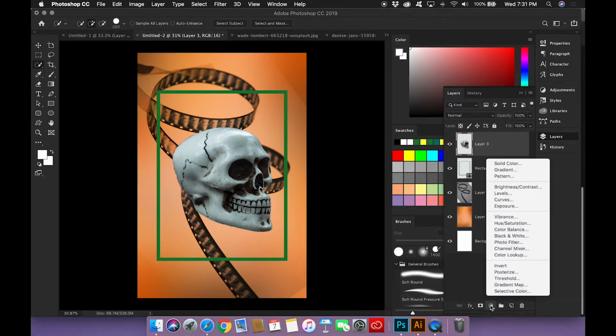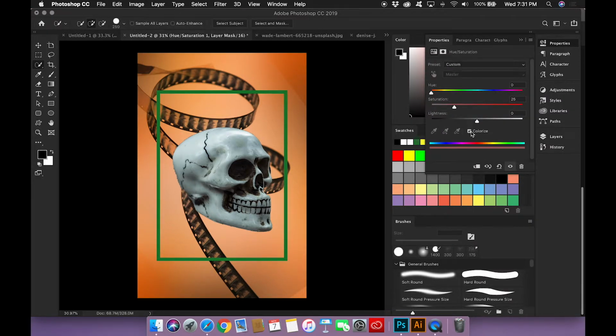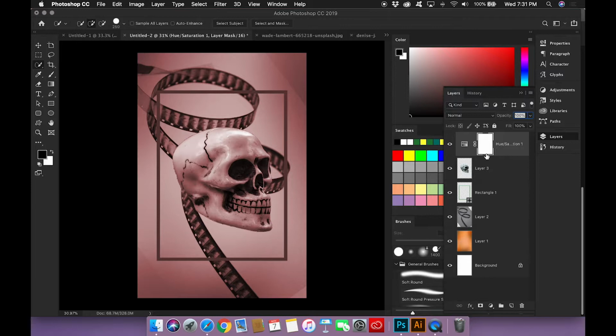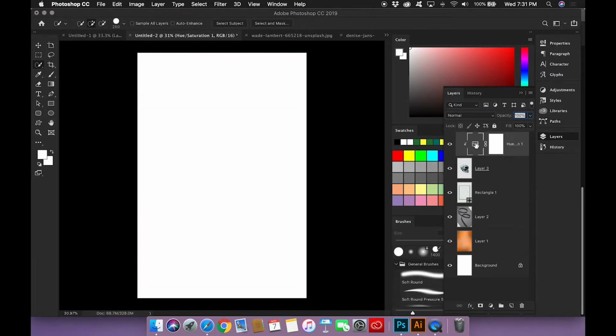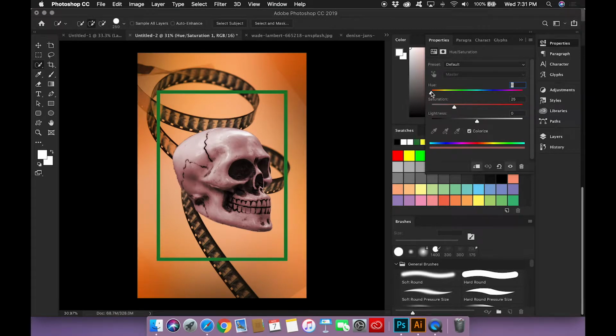The next step is to take the skull and turn it into a nice shade of yellow or orange or whatever shade you want. We're going to do that by clipping a hue and saturation filter onto this layer. And you can see that from the tutorial. I've done that. Made the skull a bright yellow, upped the saturation of that yellow, and set it within the poster itself.